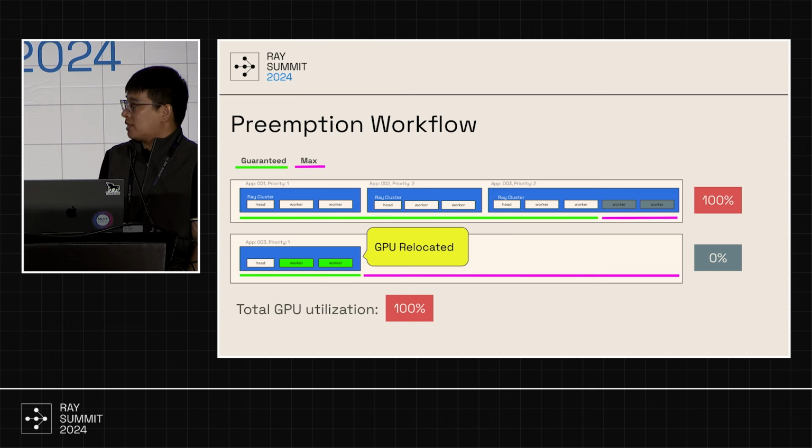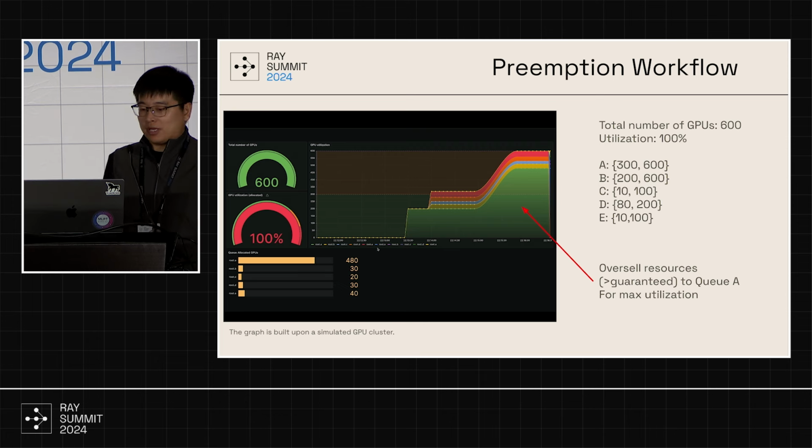And here's the simulation just to mimic how it works. Because we have these metrics tracking the utilization on different queues, we are able to visualize how this works. This is a very common production use case. For example, when we start a cluster, we start 5 queues. One of the queues has a lot more workloads than others. This is very common, and we let it use more resources. As you can see, most of the GPUs are being utilized by the first queue, and it is good.